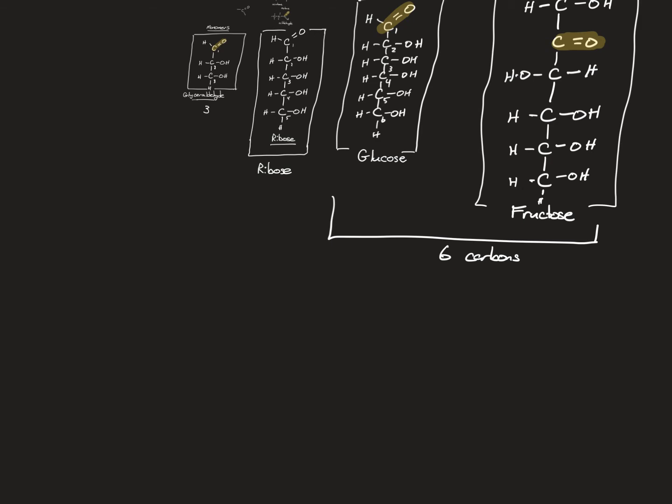I should just make a little asterisk. This second carbon hydroxyl group will actually go and form part of the ring. It'll actually close up. When it closes up, it makes a bond with that first carbon. It'll actually attack that first carbon. So let's go ahead and do that.